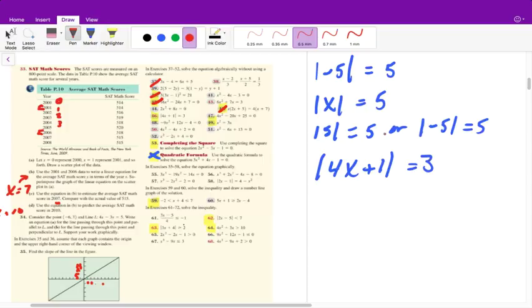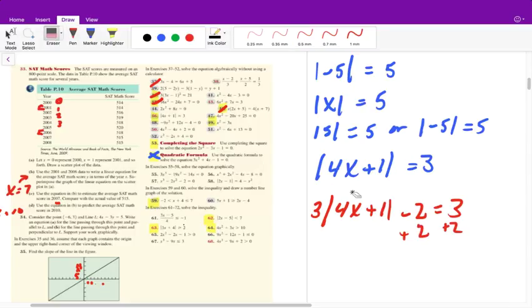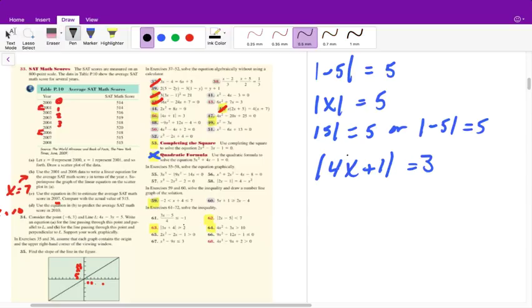to do is, if there's anything on the outside being multiplied or added to the absolute value, for instance, if it said 3 times the absolute value of 4x plus 1 minus 2 is equal to 3, you need to isolate your absolute value first. So we would have to add over the 2, and then we would divide by 3. But once you have your absolute value all by yourself and nothing being multiplied or added to it, you simply take what's on the inside, 4x plus 1, and you set it equal to the positive number that we have.